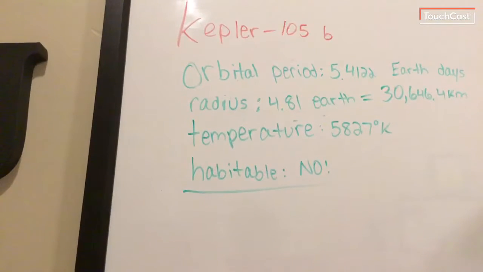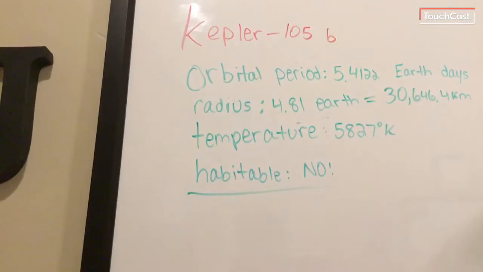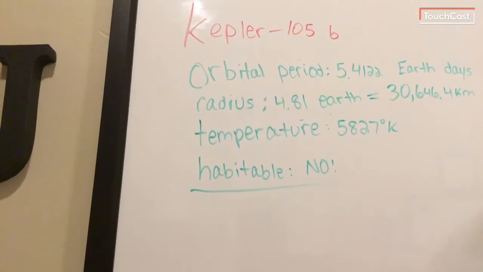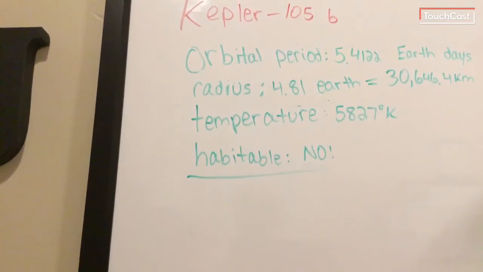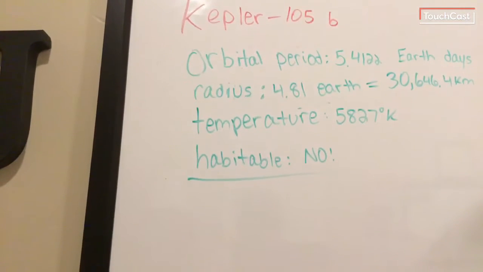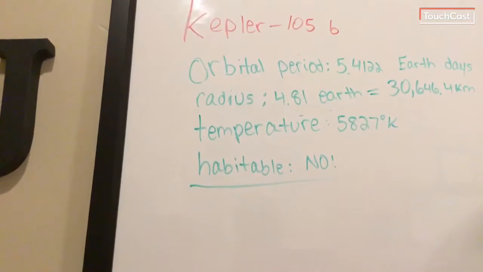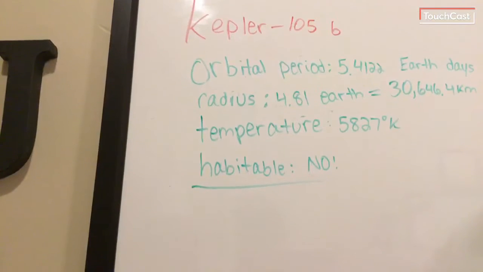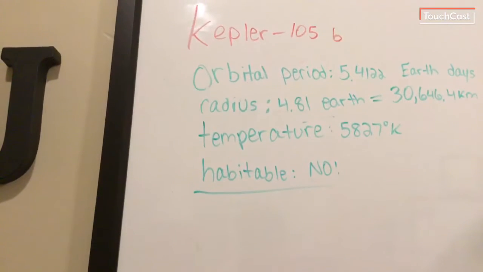Using the equation v squared equals big G m divided by r, we can find velocity. Since we know the universal constant of gravity is 6.6 e negative 11, we can plug that in for G. We know that the mass of Kepler-105 is 0.61 plus or minus 0.046 solar masses, or 1.911 e to the 30th kilograms. We know the radius of Kepler-105b's orbit is 0.066 AU, or 9.873 e to the 9th meters.